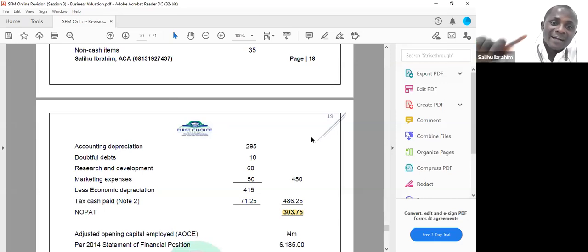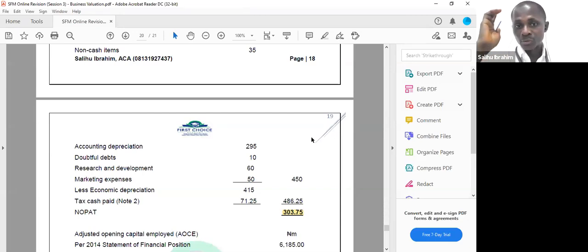So you are deferring that payment to the future. So it will be deducted. But if it is a reduction, then it means your present tax obligation is increasing. Then you add it to present tax obligation. I believe that is clear, abi? Are we clear now? All right, thank you. Let's continue.